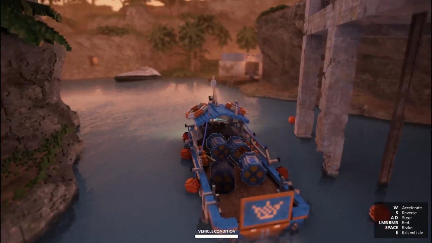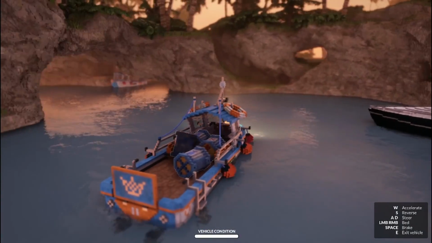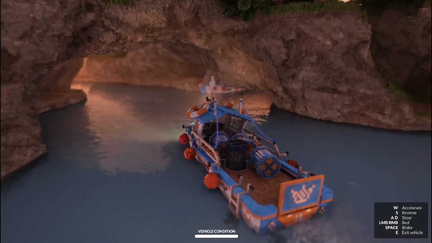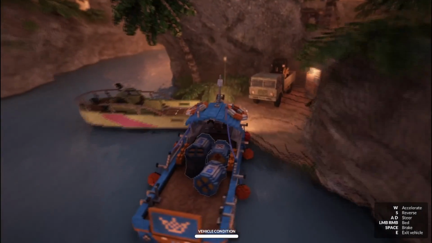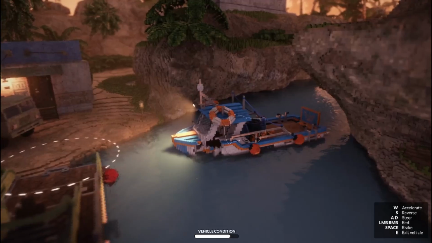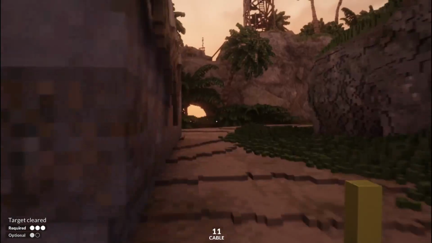Now we're gonna go all the way back to where we spawned and drop these barrels off in the only way I know how. Crashing the boat into the shore. Crash the boat into the shore. I am speed. Yeah. So close. There we go. We got two of them in. Come on. You're almost there. Third one. Alright. Now we get the fourth one. Boom. Fourth one. Alright. So now we need the fifth one.